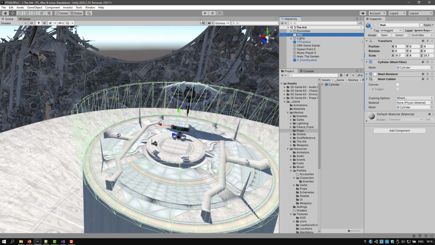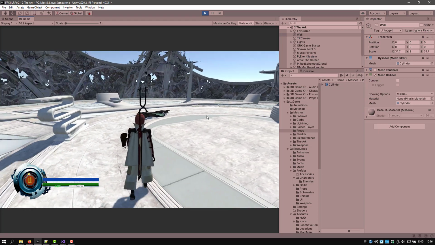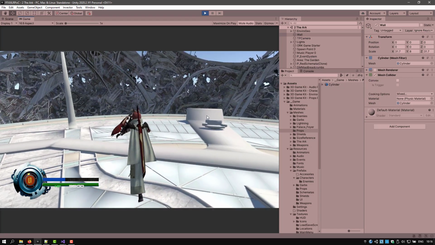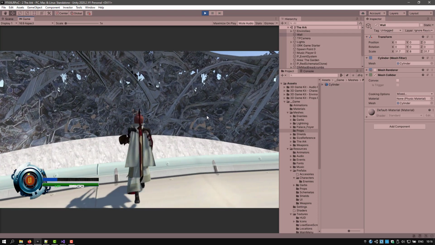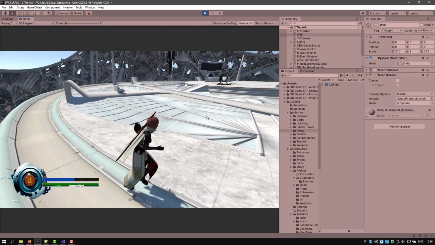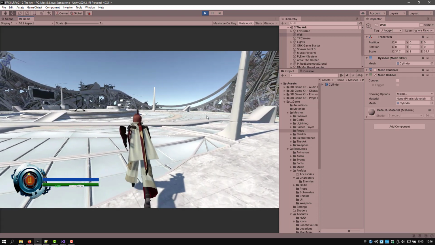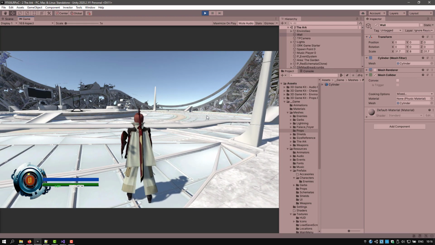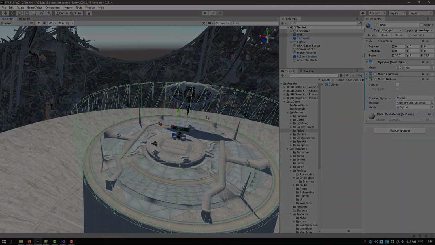Save the scene and let's test this out. No more jumping out of the Ark. Exit play mode and let's go to the next one.